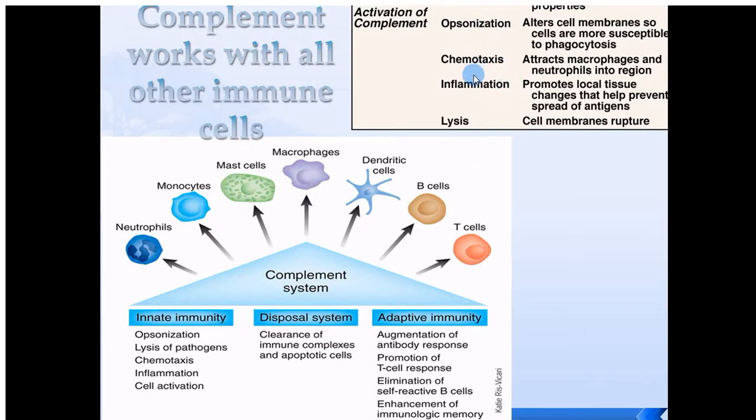And this is a repeat. So I already talked about opsonization, chemotaxis, inflammation, lysis. Here's just the definitions. Here you can see just categories again. So with the innate immunity, opsonization doesn't matter what it is. Tries to lyse it, doesn't matter what it is. Attracts white blood cells, no matter what it is, causes inflammation regardless, and activates other cells. Okay? It helps you dispose of. Basically, it triggers these cells that shouldn't be there to go through apoptosis and die, or help clean up the apoptotic cells. And then adaptive immunity works with the antibodies, so it's specific, which we're just about to get into on the next video.